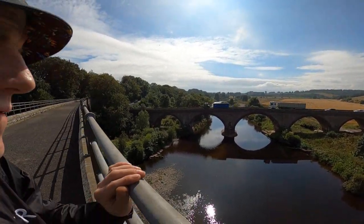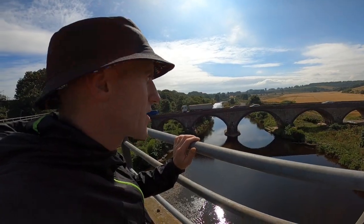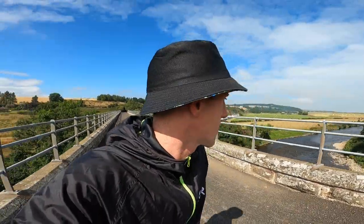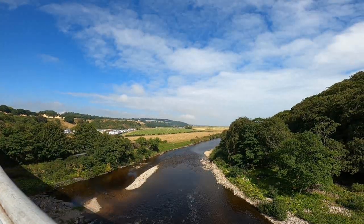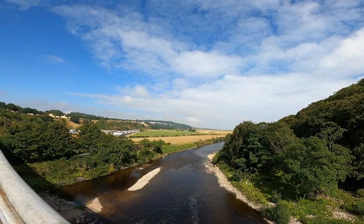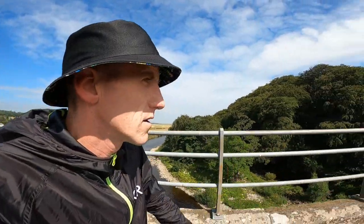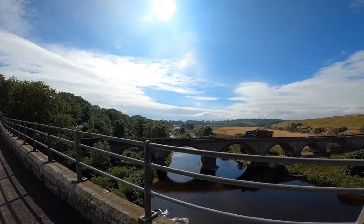The people that built stuff like those bridges were probably also building castles and big mansions and things like that. A lot of the old masonry techniques you don't see anymore on modern buildings. And then what an incredible view looking up this way up the coast towards St Cyrus and Johnshaven. Almost a misty air off the North Sea today. Anyway, let's head on to the other end of this. Here's a load of timber going over the bridge right now, folks.